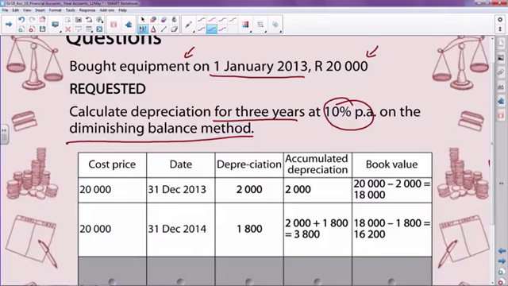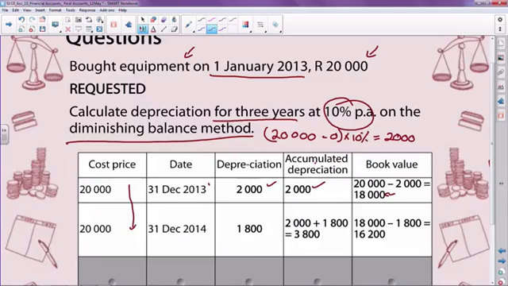The first year, as you can see, the cost remains the same. For the first year, we need to go and say 20,000 minus nothing, because we didn't lose anything, times 10%, and that will then give you 2,000, and it's 12 over 12, it's 1, we used it for the full year. So therefore, your depreciation will be 2,000, and your accumulated depreciation will be 0 plus 2, that will give you your 2,000. Now, what is your book value? Your cost minus what you've lost up to now, which is 2, and that will give you your 18,000.